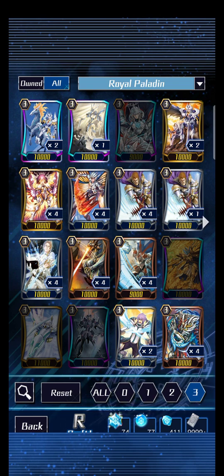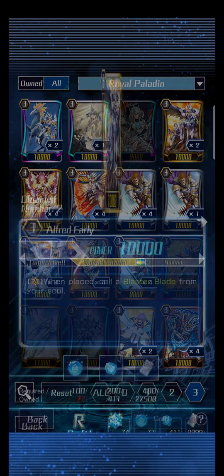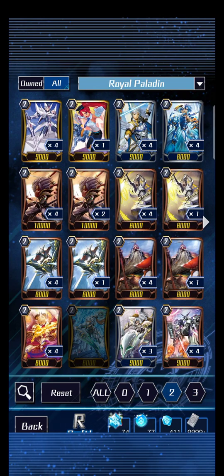So if you want to go on the grade 3s, you can go with 4 Majesty Lord Blasters, 2 Alfreds, this King of Knights Alfred. You can go for 2 Alfred early, so a total of 8 cards right there, because you can play 13 cards. So you can go with another 2 more Ganslot and 3 Saver, or either you can play 2 Saver, 1 Garmor. But if you want to play Garmor, you're very limited with your grade 1s, so practically I will not do that. So let's go on to grade 2.